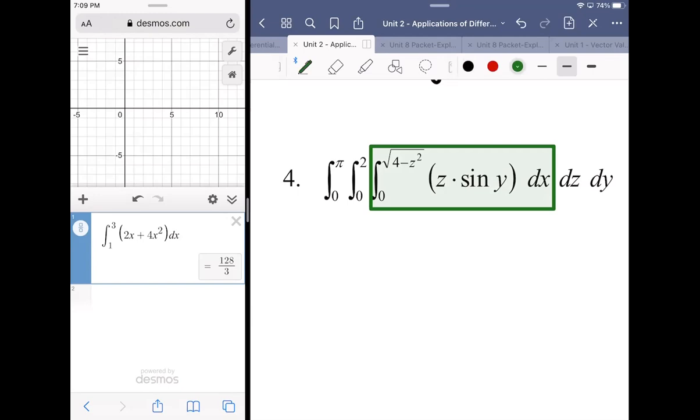So this one is with respect to x. So you're looking at z times the sine of y. At first glance, it looks like a pretty spicy problem, something that maybe we're going to be working on for a long time. I don't know. It looks pretty tough. But then when you realize, wait a minute, there is no x. There's no x in that expression.